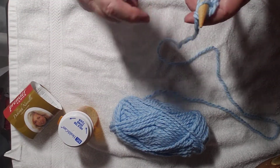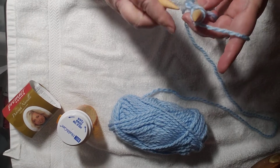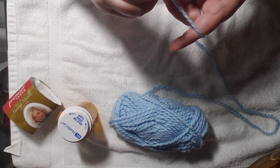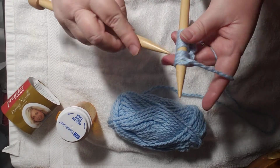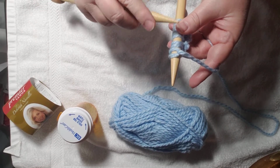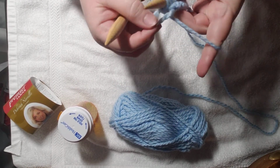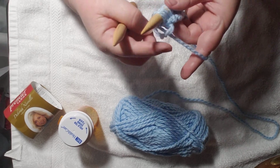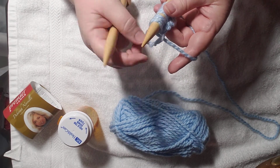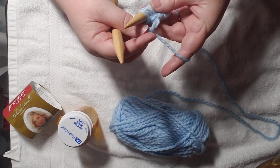So I'm going to get some more yarn. And once again, I'm going to wrap that yarn around, okay? And I'm going to insert. And really, when you're knitting like this, you guys, do not make this mistake where you pull this so tight that this looks like 2 stitches. This is not 2 stitches. It's actually only 1. Do you see that? It's 1 stitch. This is just your loose thread from that very last stitch that you made on your previous row, okay? So do not make that mistake. Your stitches need to all just look like this, not like that funky one, okay?